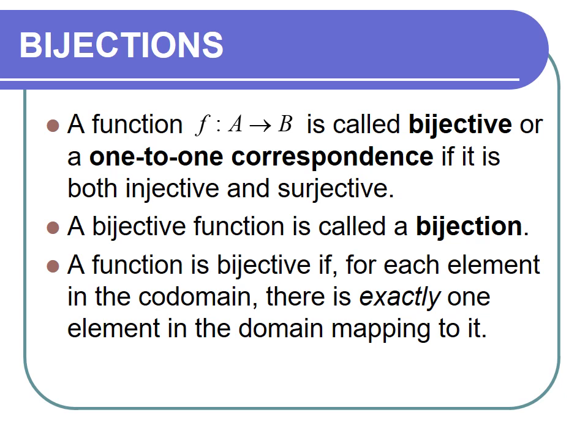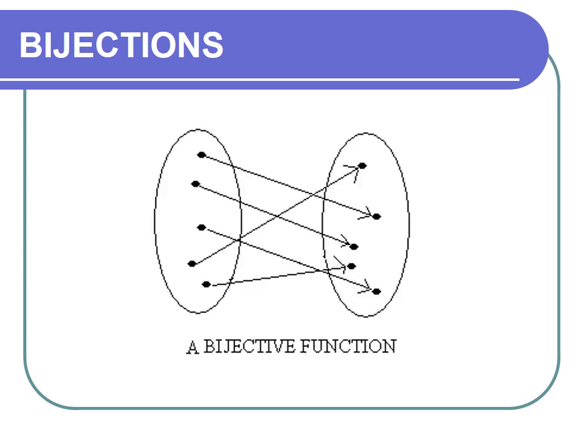So another way to say that is for each element in the codomain, there's exactly one element in the domain mapping to it. So this is a nice graph where one guy on the left goes to one guy on the right, and everything on the right gets hit. Sometimes I use the example of picket dates. In this case, if the guys asked the girls, every girl was asked, and no girl was asked by two guys. Whatever it takes to get you there.